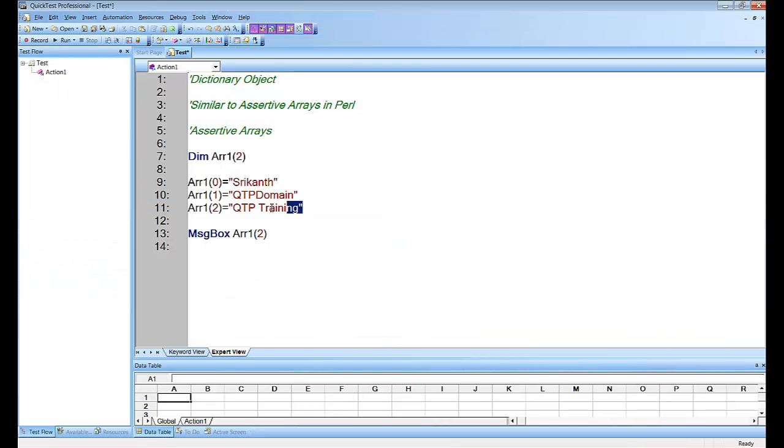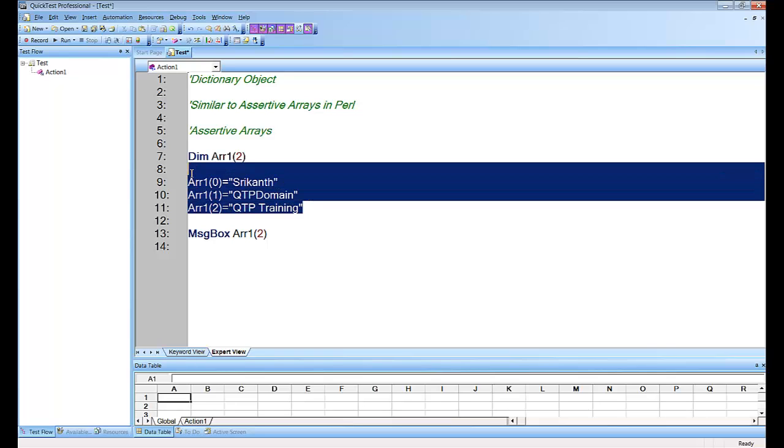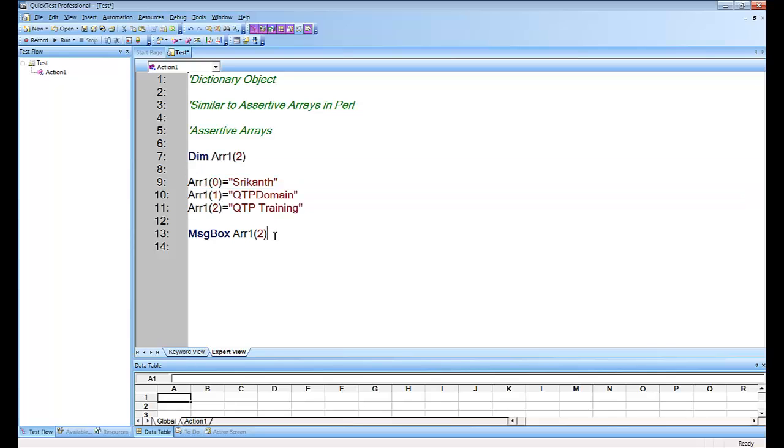In the array we need to always remember the index value. So these are the regular arrays. But coming to associative arrays, I'll provide the pseudocode of how they look in Perl.